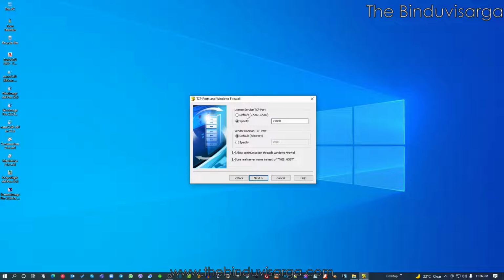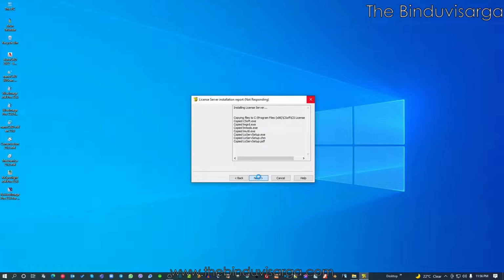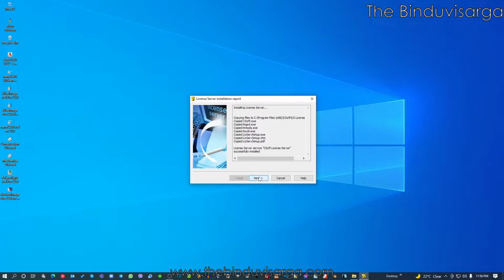For now, we will use the default port, and this option should be turned on so that the license server can communicate through the firewall. The server name is okay for now. Now I'll click on next and the wizard will install the license server on this specific server or system.